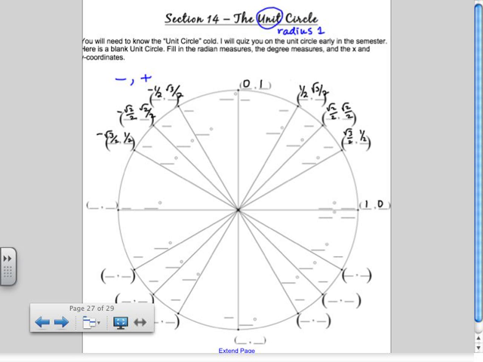All right, so fill in the remaining unit circle with your x and y values. Now your degrees were just what we had before. This was 30 degrees, so right here I have 30. This one was 45, 60, 90 degrees. Okay, now think about it. If this was 90 and the one over here was 60, that's a distance of 30 degrees, so this one's going to be 120. Now 60 and 45 only differed by 15, right?